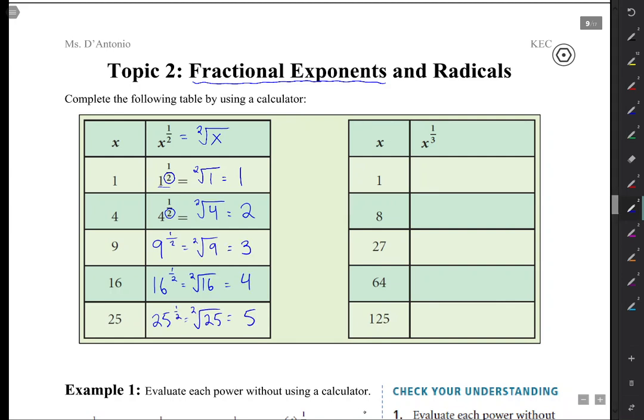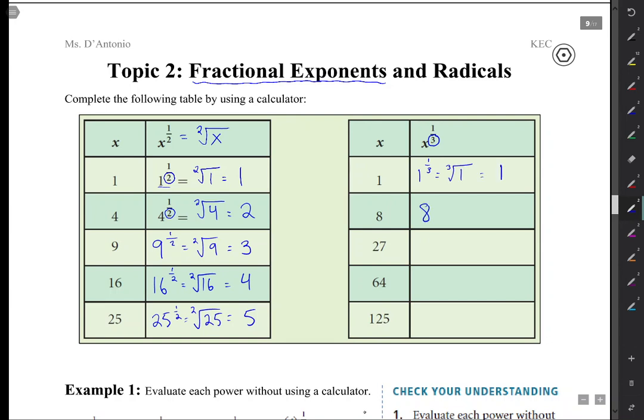All right, I filled out this first chart here, and now let's take a look at the second one. The second chart's the exact same thing, except now we are going to take the cube root of numbers, because now that denominator in the exponent is a 3. So that's going to turn into our index, meaning we are going to take the cube root. So if we have 1 to the power of 1/3, we are going to turn that into the third root of 1, which is just 1.